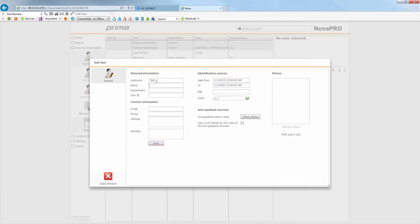When adding a user, you can enter their department, user ID, email, phone number, address, any remarks, and set a valid from and valid to date. For example, in a gym or apartment complex that monitors monthly payments, you can set the person to only be valid for a certain period — after that, they're deactivated. Their credentials stay in the system, but their card won't be granted access. If they attempt entry after their valid period, the software will show that a suspended card tried to access the building.